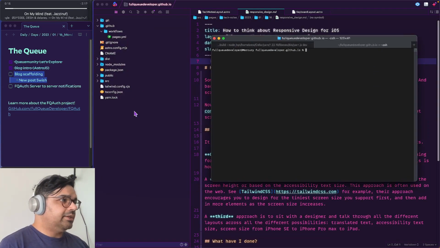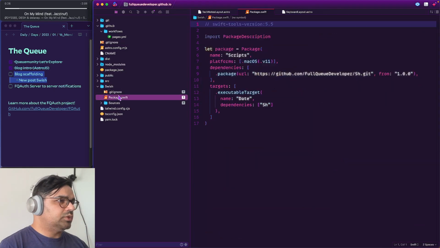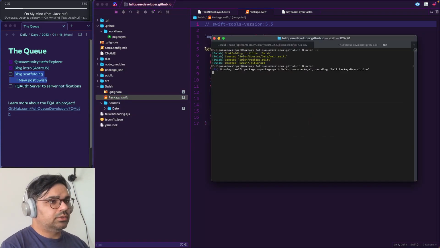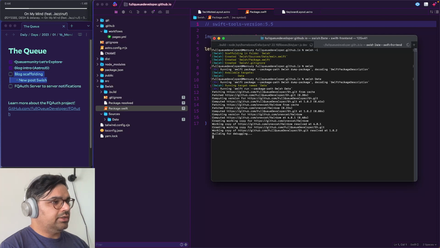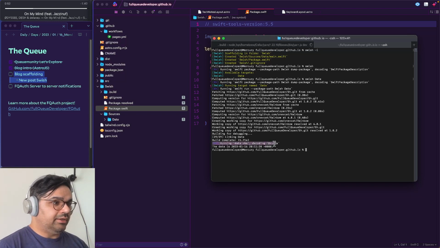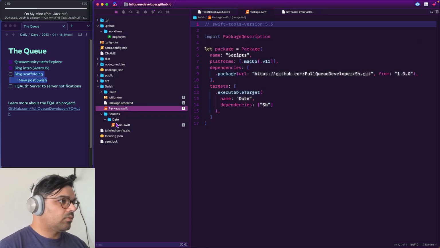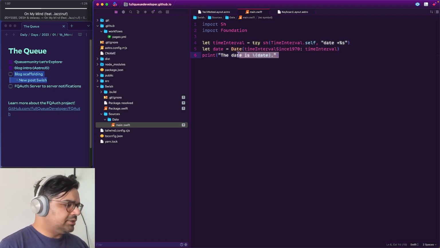So there's no Swish folder yet here. So we can do a swish dash, I think it's I for init, and that'll just scaffold an empty swish project here, which all it does is print the date. Let's see if we can run it to show. Just saying swish shows the available targets, and you can say swish date, and that'll compile it and run it, and it doesn't do anything exciting. I think it just prints the date. Yeah, it decodes the date from running this on the command line and prints it. It interprets it as a time interval, creates a date from the time interval, and just runs print. It's just sample code.